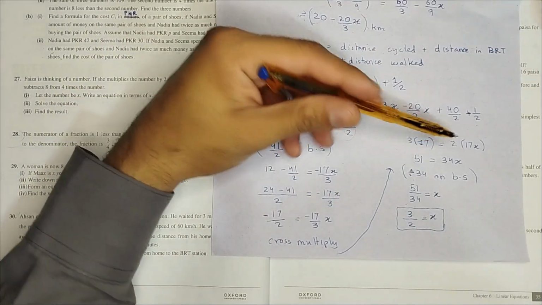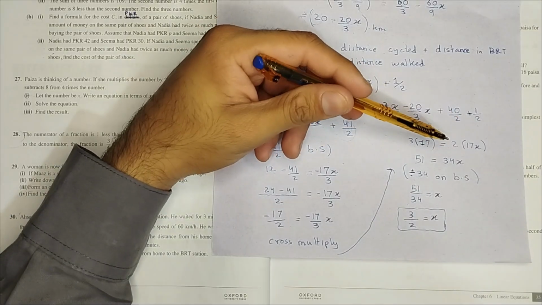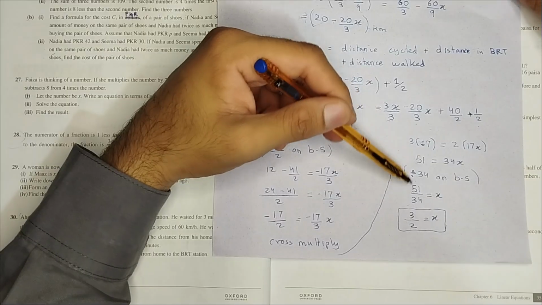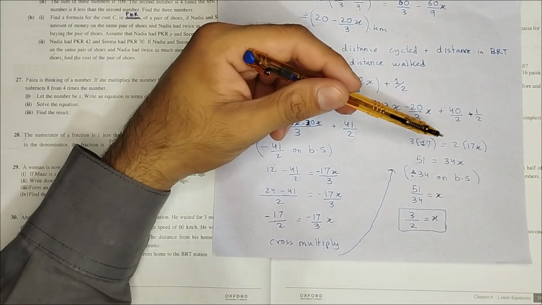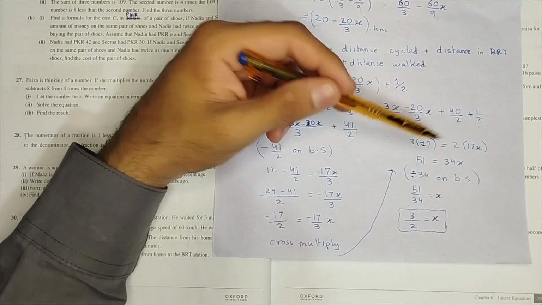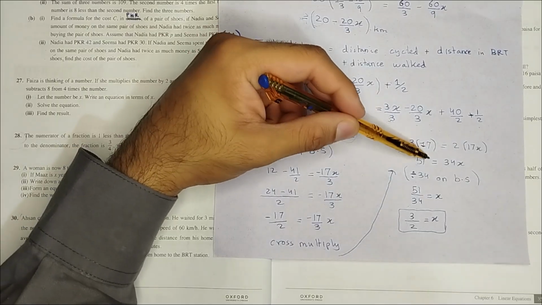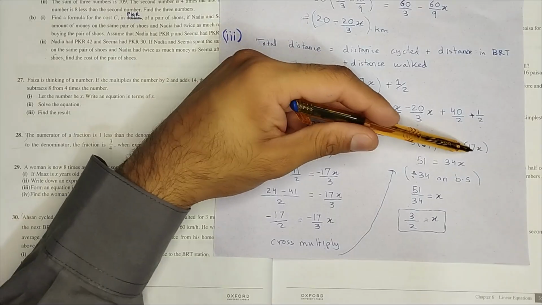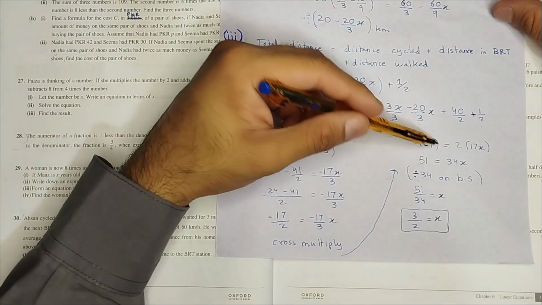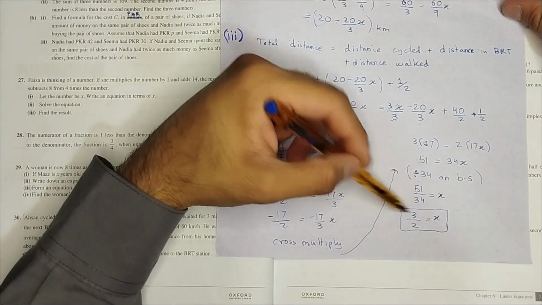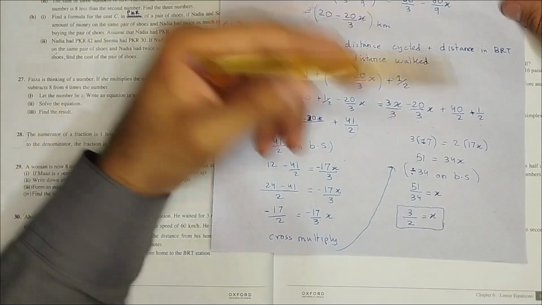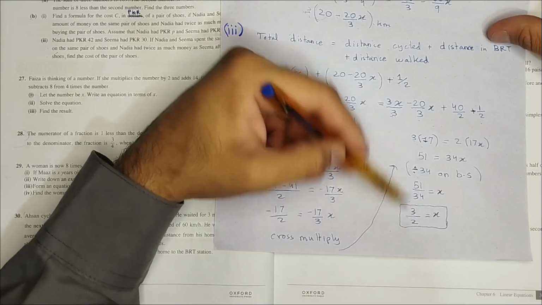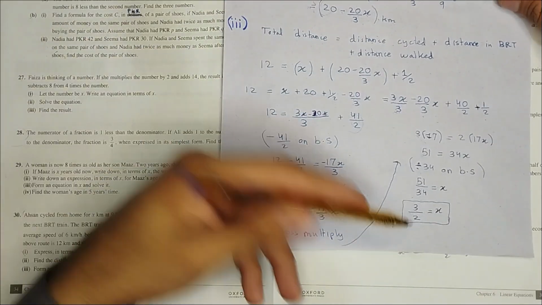and once I get this cross multiplication, there are two things I can do. I can proceed with the multiplication just like I did here in this question, or I can divide both sides by 17. If I divide both sides by 17, 17 cancelled here, 17 cancelled there, I will be left with 3 is equal to 2x, and then I can divide by 2 on both sides and I will get the answer. That is easier. But if you don't want to do it through that method, you can just simply proceed like this, the way I did here.